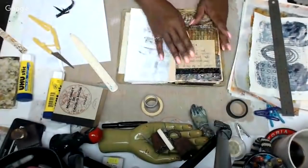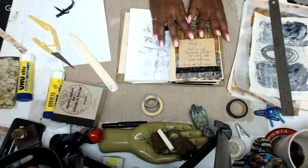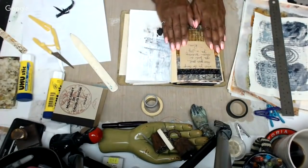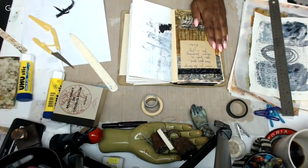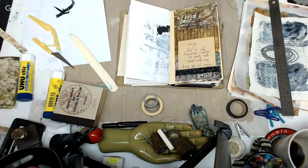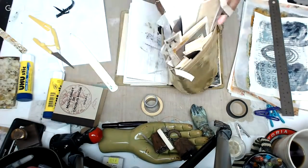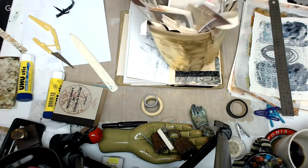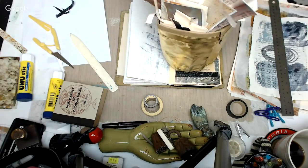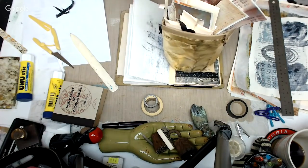I like that. And I'm not going to glue this down. I think I'm going to leave it up for right now because I like the idea that there's a place underneath. But I also feel like it'd be nice if I had something a little heavier to hold it down, something a little stronger so it doesn't flap. So I'm looking at my little scrap bin here. I know I have a little heavier cardstock with something on it that would be of interest, because all this stuff is the scraps from the pages here.